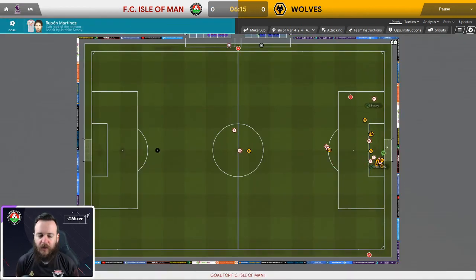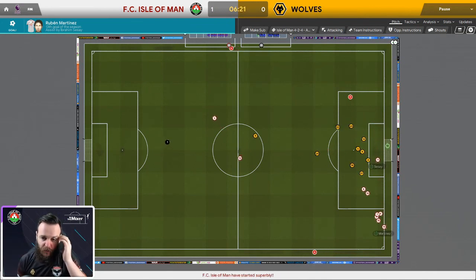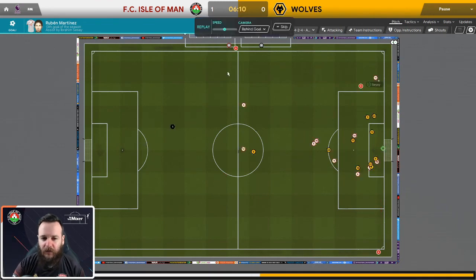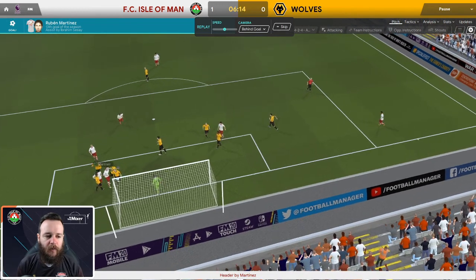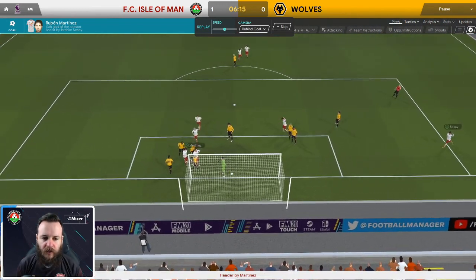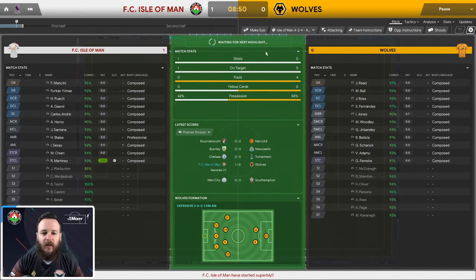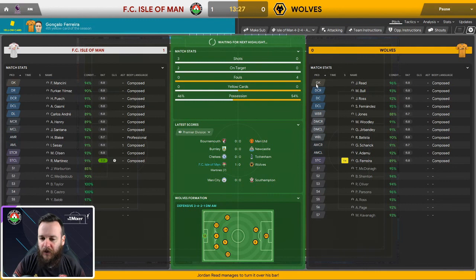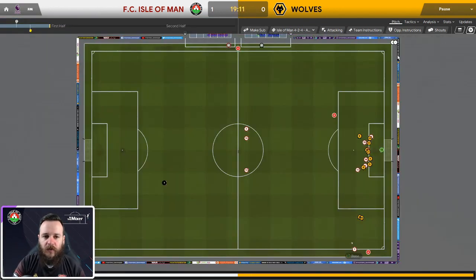Cisse, ball back stick, finds Martinez, and we're not going to have the same problems not scoring against that defence. And set pieces might be the way for us to try and get back above them there. The good thing is, you can see we've left our 2 fullbacks back and they've only got 1 forward there. So there's no real risk of the counter from these set pieces that we were probably experiencing against Chelsea. But Martinez, he's a big boy. You can see him in amongst those defenders, just towering above them. Nods home, far post, clips the underside of the crossbar on the way through. Always makes it look great. And inside 10 minutes, we take a 1-goal lead, which is fantastic.